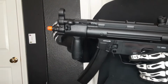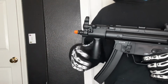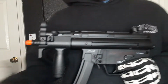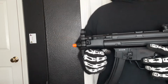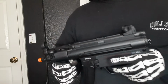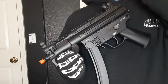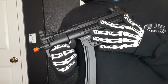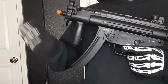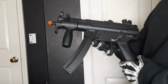So the FPS is a bit higher than what it claims on the box with the .20 gram BBs, because most of the airsoft companies just chrono the guns with .12 gram BBs, and those fly a lot faster but are very, very inaccurate because they're super light. The .20 gram BBs aren't the most accurate either. You'd probably have to get like .25s or maybe even .30s in this one to have it even more accurate. But I usually run .20s in most of my airsoft guns, and it runs pretty good.